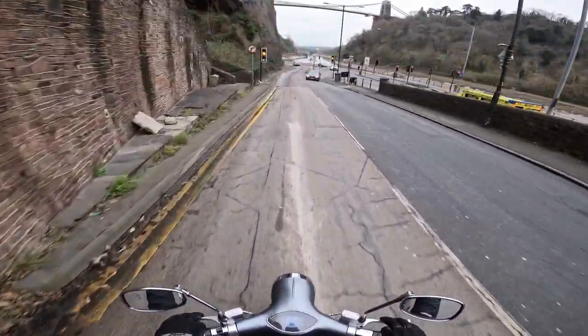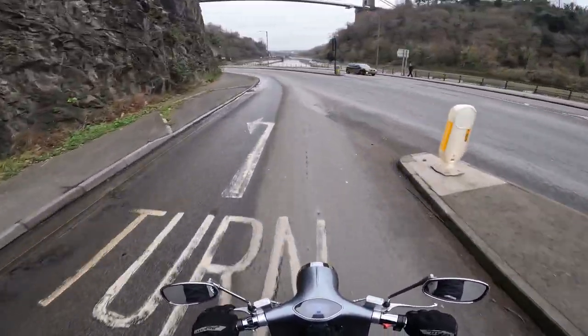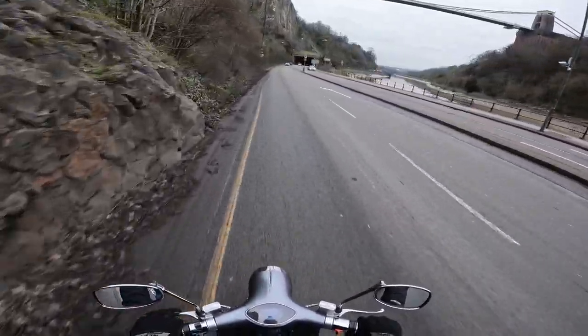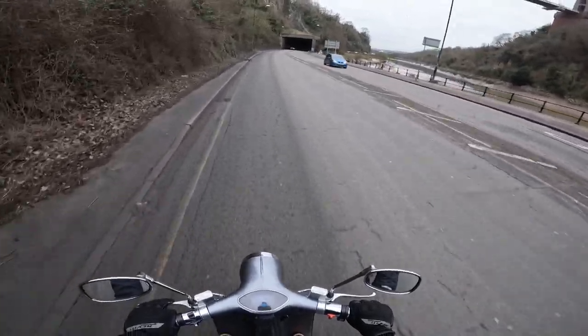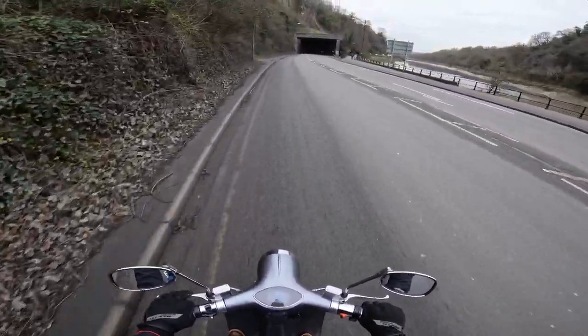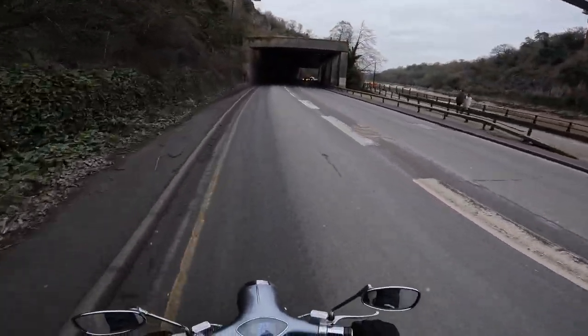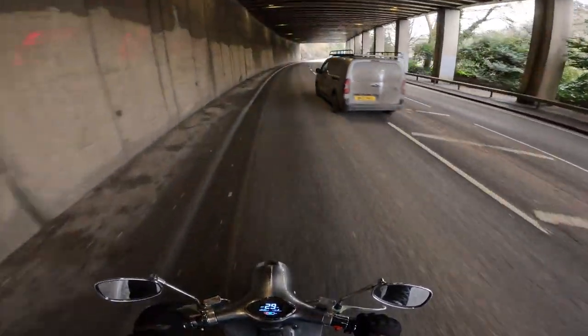And, can I get through that? Yeah, just about. So I think I'm actually on a 40 mile an hour road now, so I'm going to be going a little bit slow for the traffic along here. Not too bad for a short time, but I wouldn't like to do it for too long. Well, there's the Clifton Suspension Bridge above, to give you an idea of where we are.